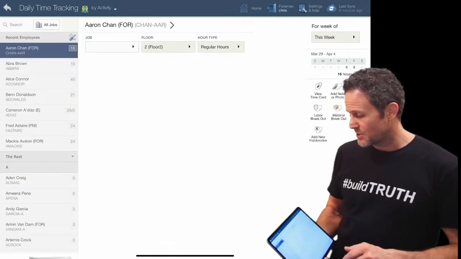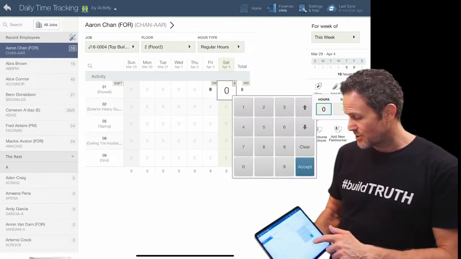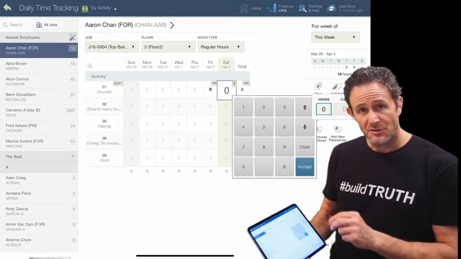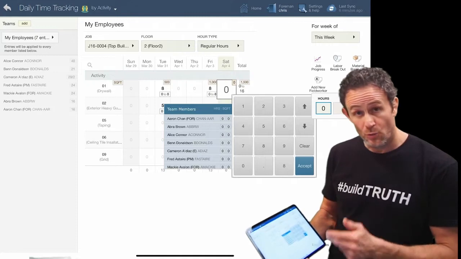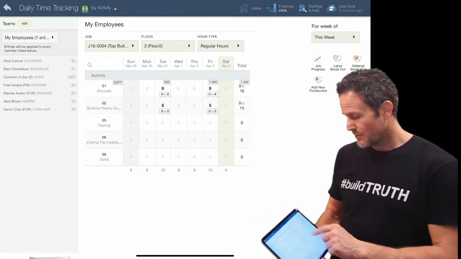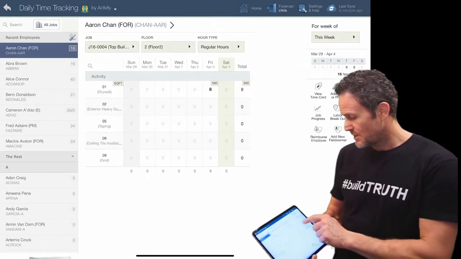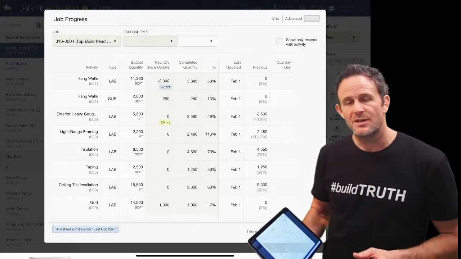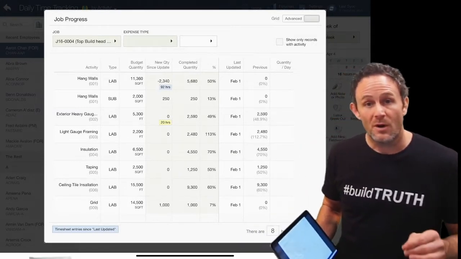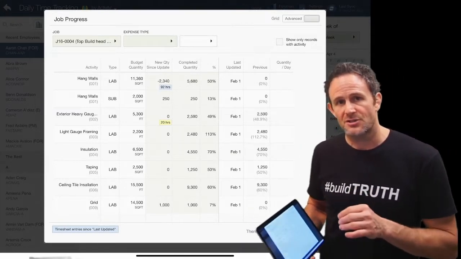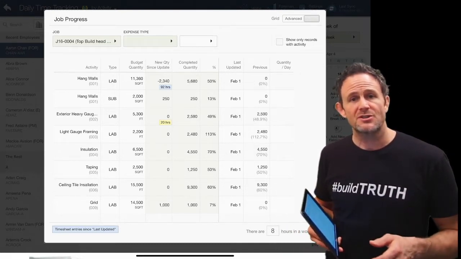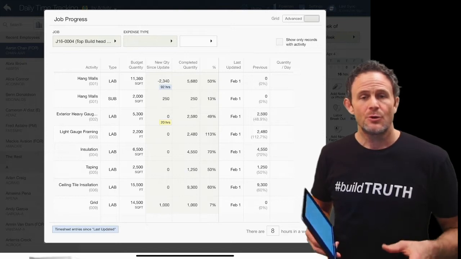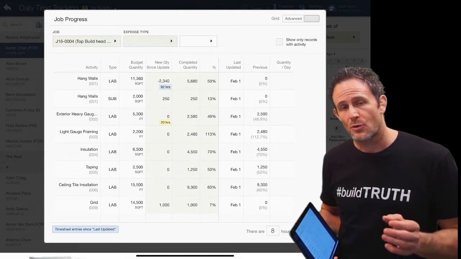You can go to the timesheets and you can enter in production by individual. You can enter in production by crew. Or the most popular version is you can go to the progress entry screen and enter in production by quantity or by percentage complete. And this is hyperconverged with the cost projection tool, so the cost projections will automatically be updated with the field's perspective of either quantity complete or percentage complete.